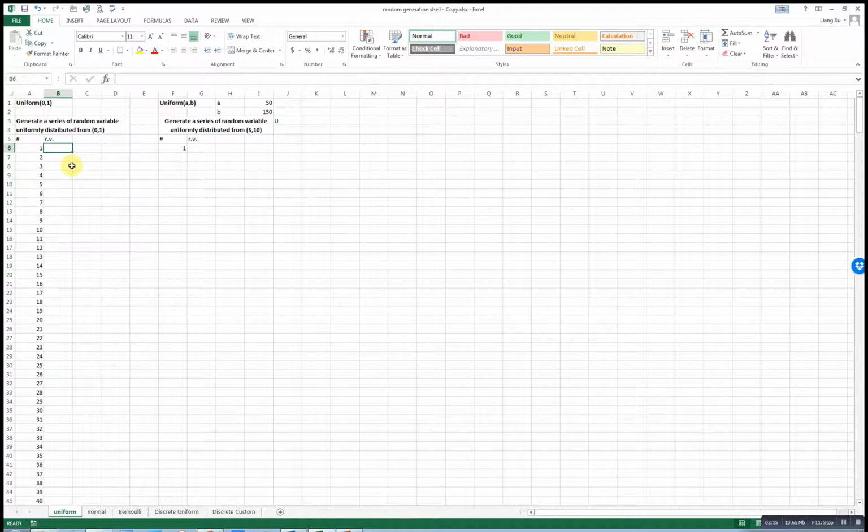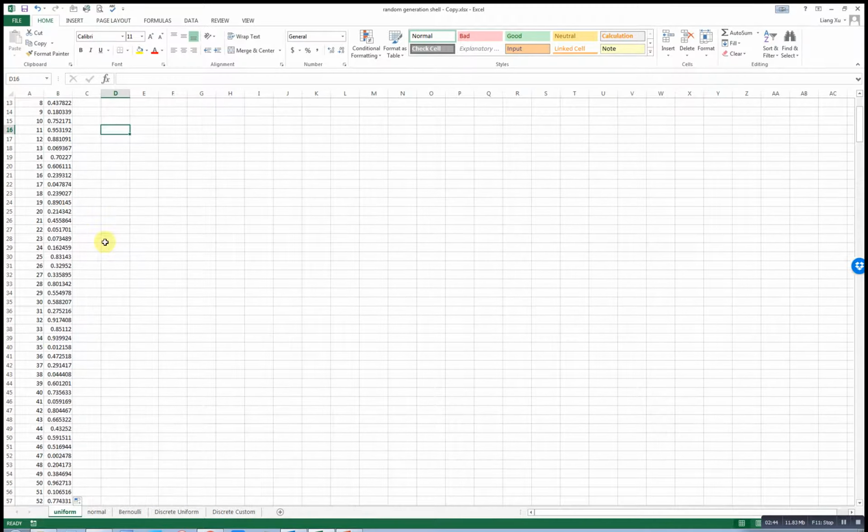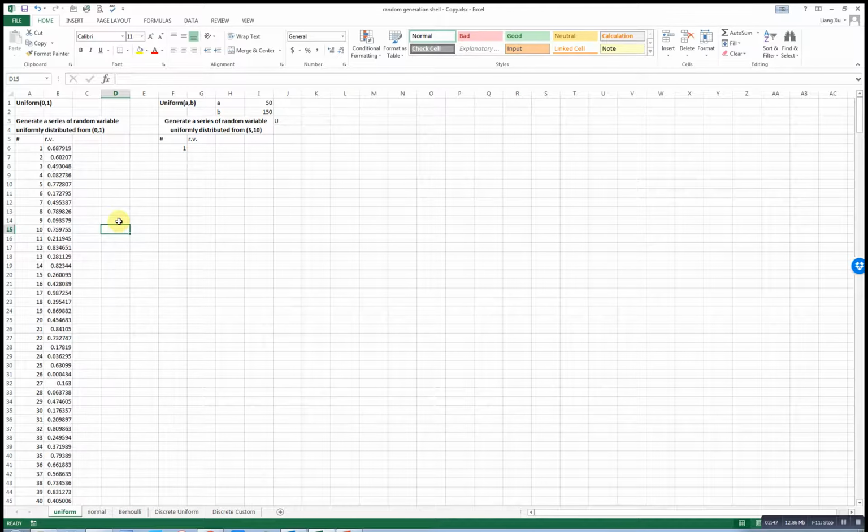Then we're going to do a uniform distribution. The function we use is RAND in Excel. Remember, this is the function used in Excel to generate a random variable between 0 and 1, uniformly distributed, and this is the basis for our random variable generators. If you double click this, you see this. Every time I hit enter or make some change to the Excel sheet, for example adding a value in this cell, it recalculates this formula, basically regenerating a series of random variables.